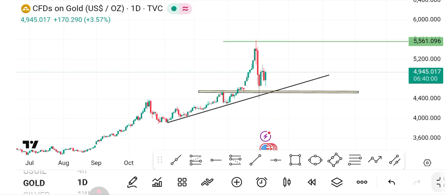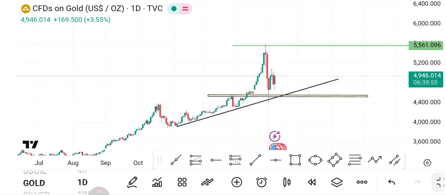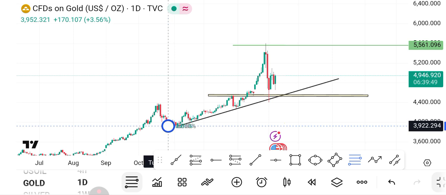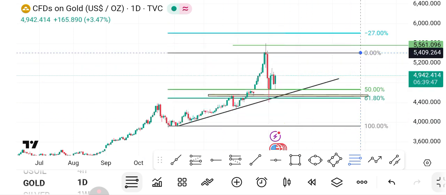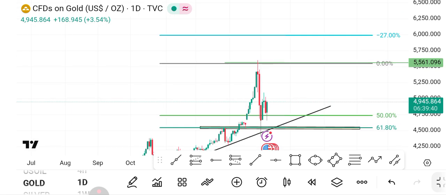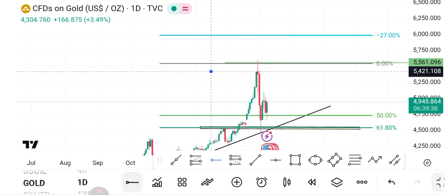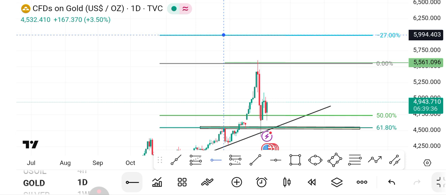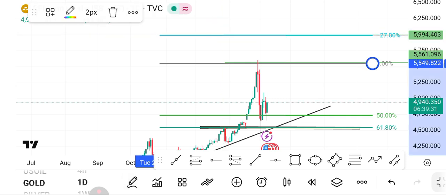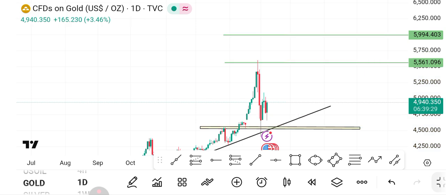So we have three things. We have trend line support, we have ordinary support, we have higher highs and higher lows, then we have Fibonacci. From swing low to swing high, you can actually see that this is a 50 fib pull. So what is our next level target? It's at the 0.27 level.